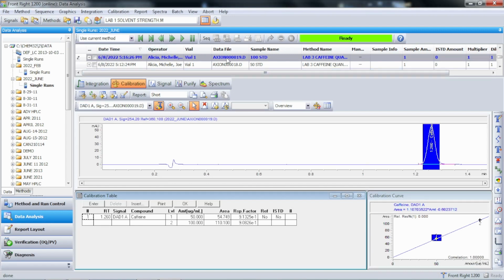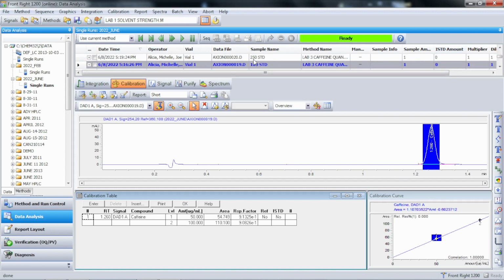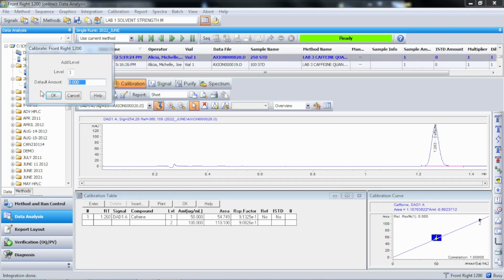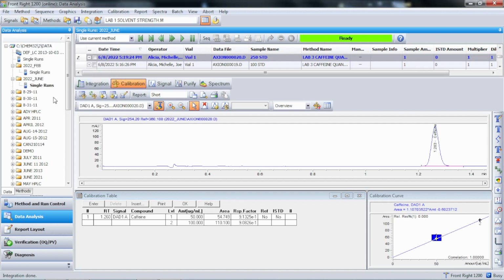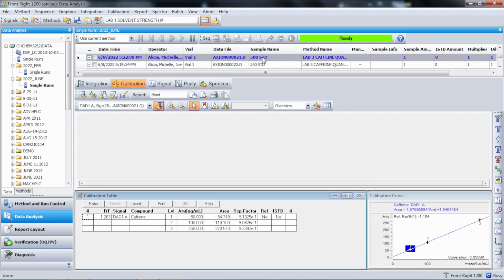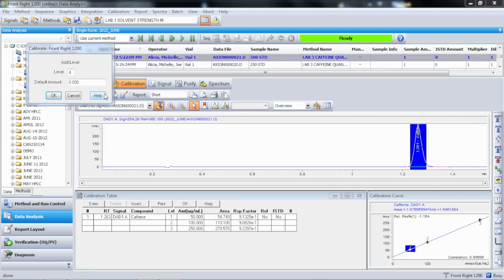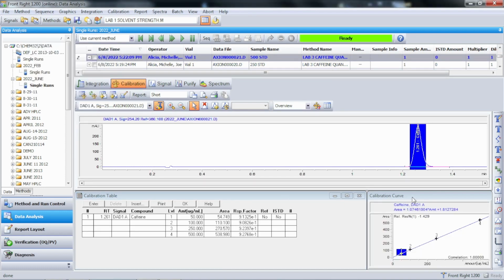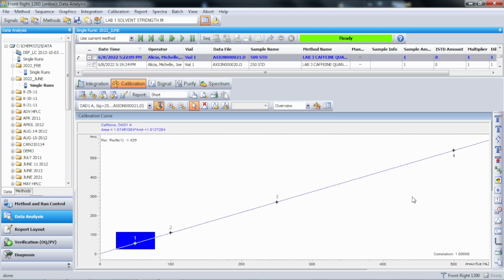Let's keep going. We're going to load the next signal, which is the 250. I'll show you a little shortcut. This icon means add a level. So we're going to add the level, call this 250. And then finally, the last standard of 500. Let's load the standard, let's add a level, let's type in the amount and say OK. So there you have it. I just built a 4-point calibration curve in, I don't know, what was that, like 2 minutes? Plus me blabbing along. You could do it in even less than that.